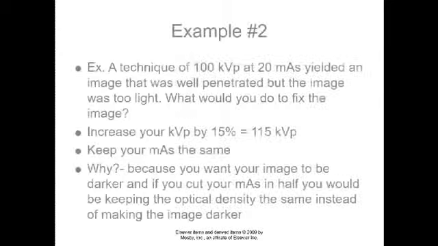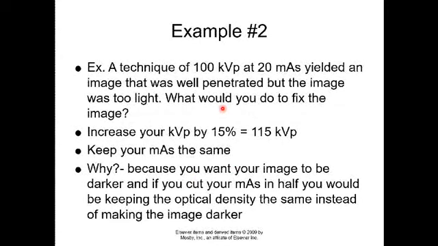Okay, here's a second example. A technique of 100 kVp at 20 mAs yielded an image that was well penetrated, but the image was too light. What could you do to fix it? I think I might have screwed this up for you guys. You can increase your kVp by 15%, but really all you need to do is double your mAs for this particular equation. This is a bad equation. I'm going to move past this because I don't want you to read this.